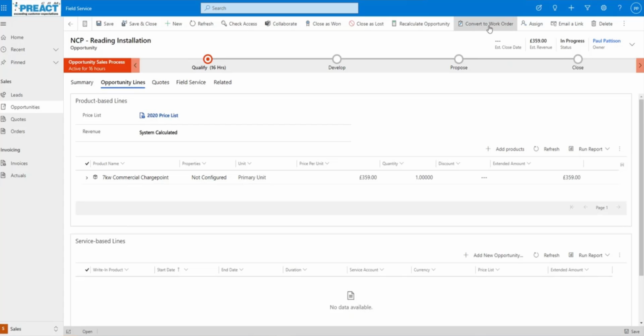So when you install field service, you get a few additional options throughout the system. The first being on the product itself. And we're going to specify that this product, when we sell it and install it, becomes an asset on the customer site. The asset being something that we will probably provide ongoing maintenance for, and also provide any break fix support. So at this stage, we are ready to convert to work order, and this button is one of the other features that becomes available when field service is installed.